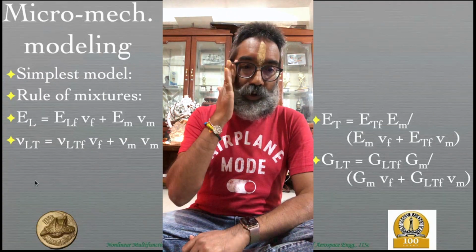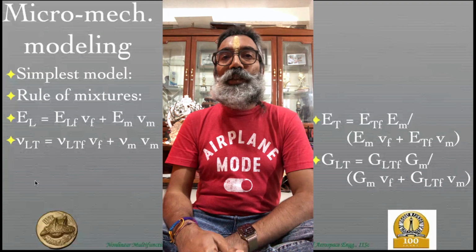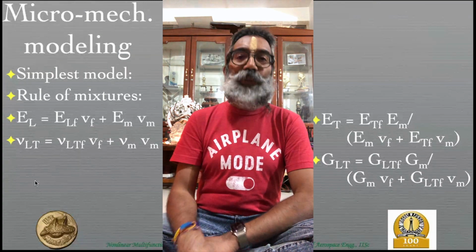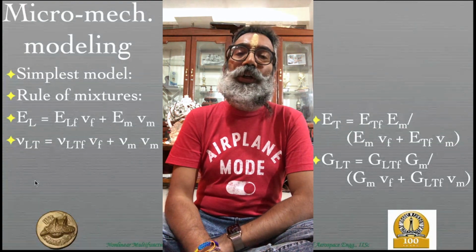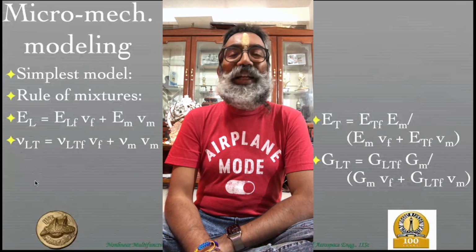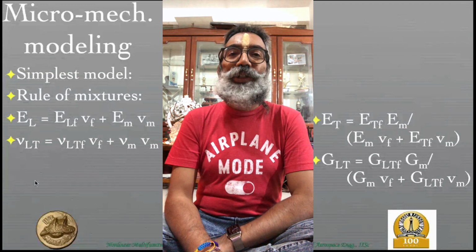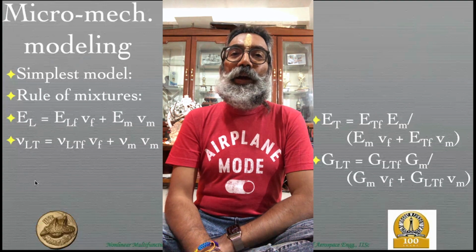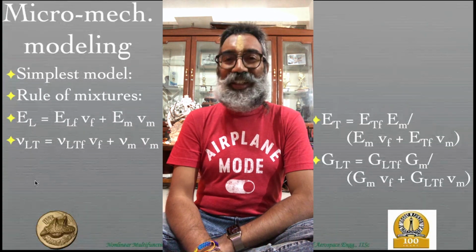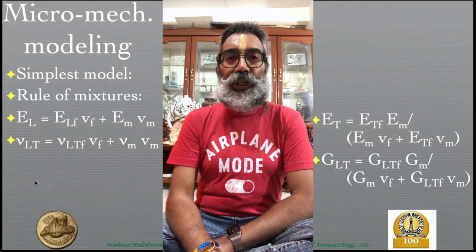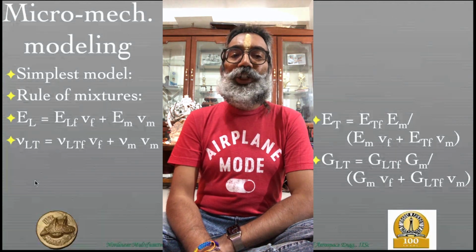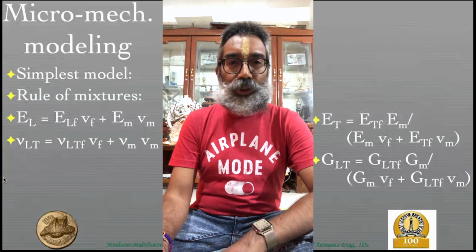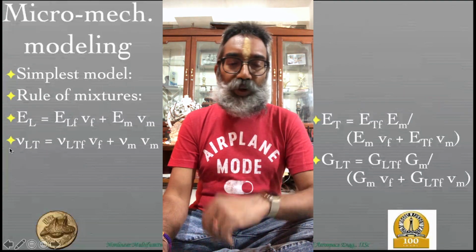For those kinds of things, the simple rule of mixtures goes kind of awry, because they are matrix dominated, and you would typically end up with the very same assumptions that you make for these derivations no longer being valid, or rather their validity is much lesser, and therefore the accuracy or reliability of those models are in question. So there are many other ways in which micromechanics can be done, which is again beyond the scope of this particular course. So if there are any questions related to this, I would be happy to answer.